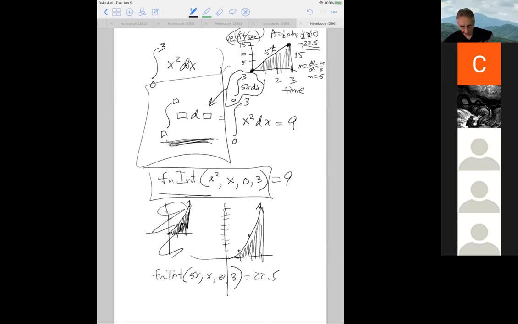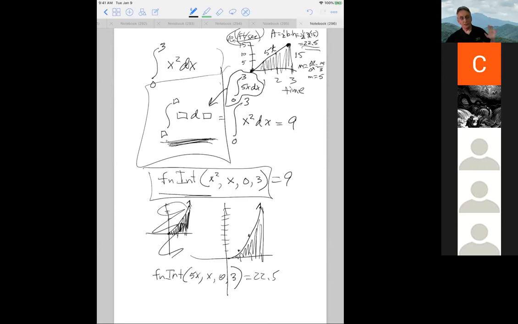One thing I said I was going to do that I haven't done yet: I want to go to Desmos and show you how to do it there. So let's go to this situation here. I'm going to clear that out and do a new one. Let's do the one we just calculated.